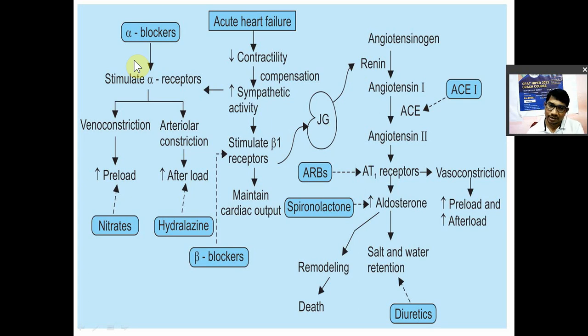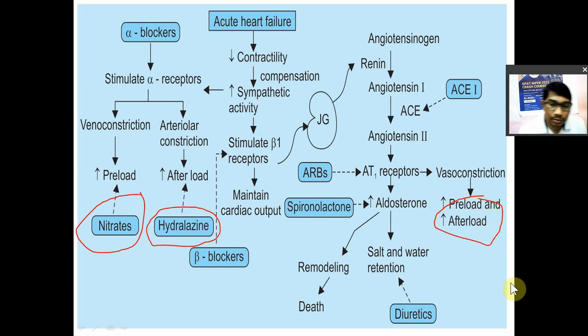Now aldosterone is there, so aldosterone will increase the sodium water retention and will cause increase in the blood volume, and will cause increase in the venous return and will cause decrease in the cardiac output. So you can block this aldosterone by using spironolactone. Again, whatever sodium water retention is there, you can decrease the volume of blood. जो वॉल्यूम इंक्रीज होगा ब्लड का वो डिक्रीज कर सकते हो. कैसे कर सकते हो? बाय यूजिंग डाययूरेटिक्स. These are the different drugs used in the congestive cardiac failure.